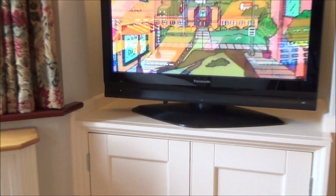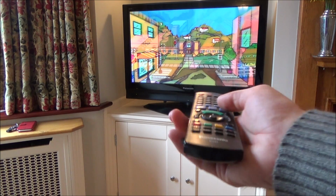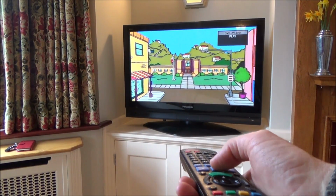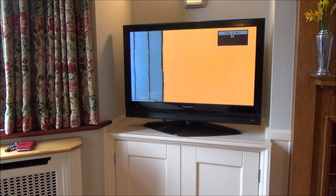So there we have the receiver at the bottom of the TV. So all we have to do is make sure the remote control you're using is pointing roughly in that direction, just like you would do if all your equipment was up on the top. So if you have a look now, this one here is the DVD. So cupboard doors are closed, and I can press play. I can press pause, and it's instant as well. There's no delay. It works exactly the same as if that equipment was out on top.